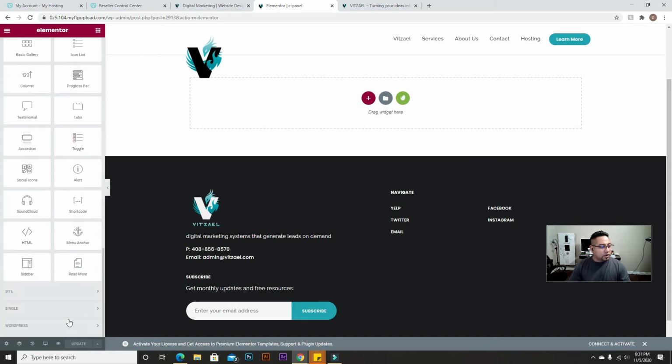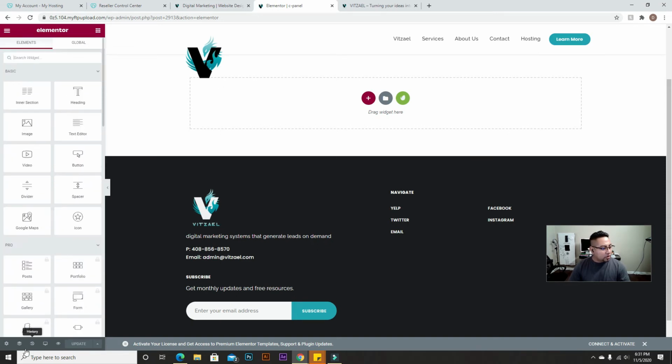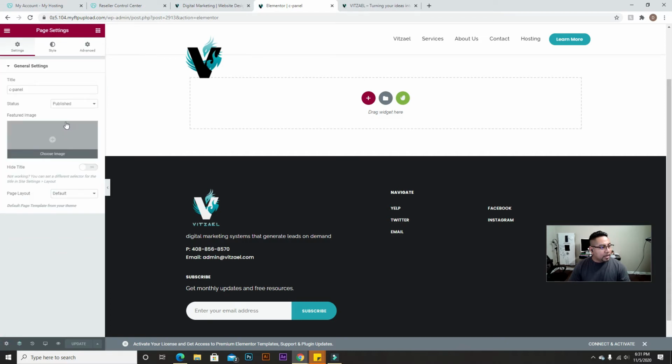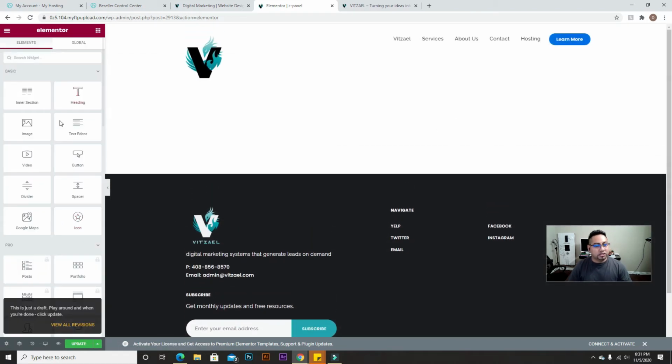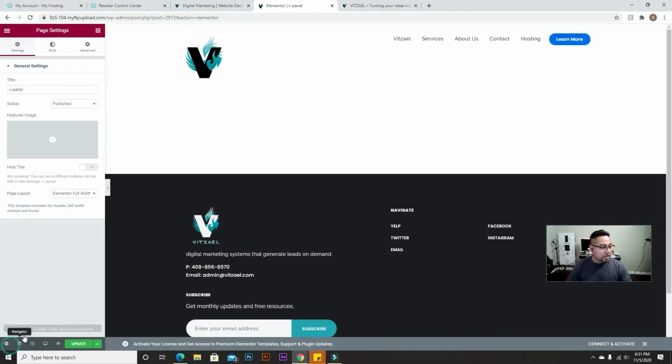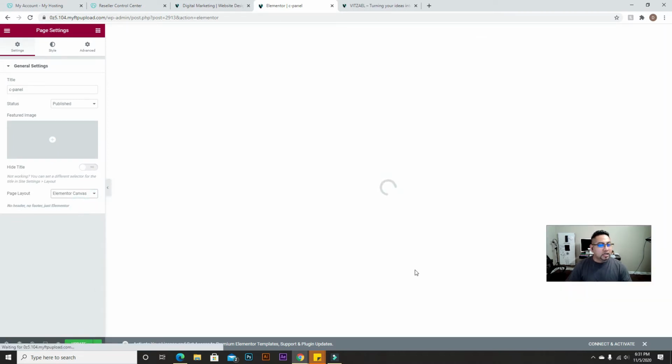But let's say yours might not have this menu, it might look a little different. The first thing I want to do is go to the settings right here and look at the layout of the page. Usually I like to use Elementor Canvas because it gives me a little more customization, but you can play around. You can do a full width, so it will use the whole screen. It's up to you. You can even see what it looks like. See, it takes the whole page. But for me, like I said, I like to use the Elementor Canvas, and then just loading.